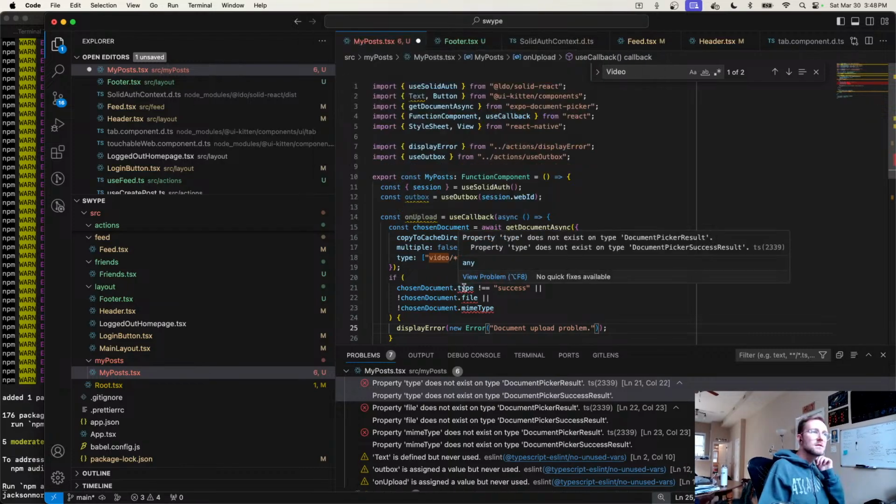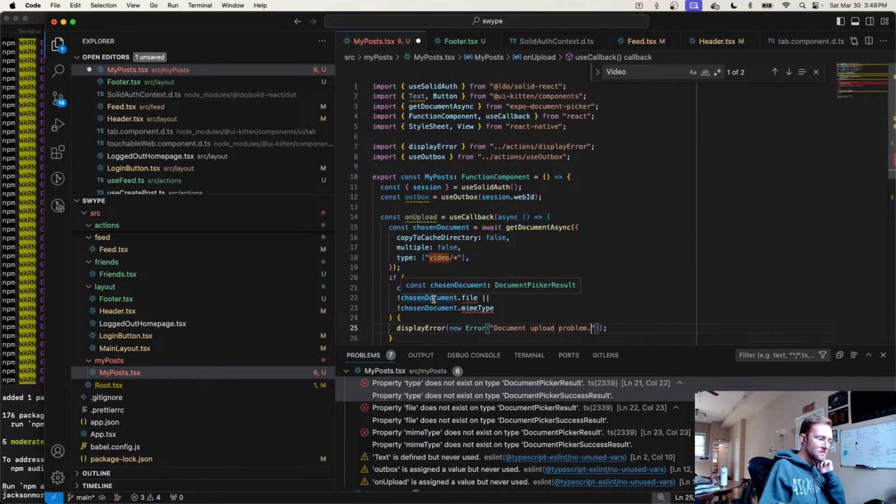What is up with this? Type does not exist on document picker result. It doesn't?